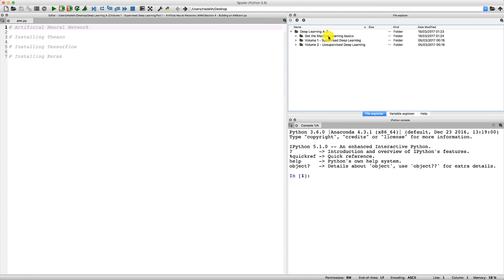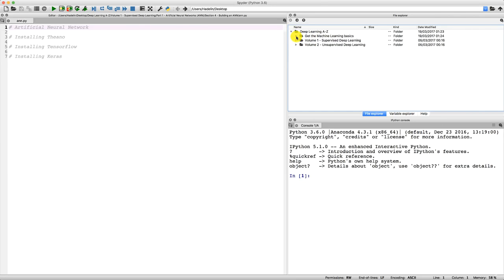Get the Machine Learning Basics contains 2 templates, the classification template that we'll use to create this first deep learning model, the artificial neural network, and the data preprocessing template that is a very useful template to preprocess any dataset. So for those of you who did not take the machine learning course, in the last section of this course, you will find the Get the Machine Learning Basics section, and you will find all the tutorials that explain how we make these two templates, the classification template and the data preprocessing template.